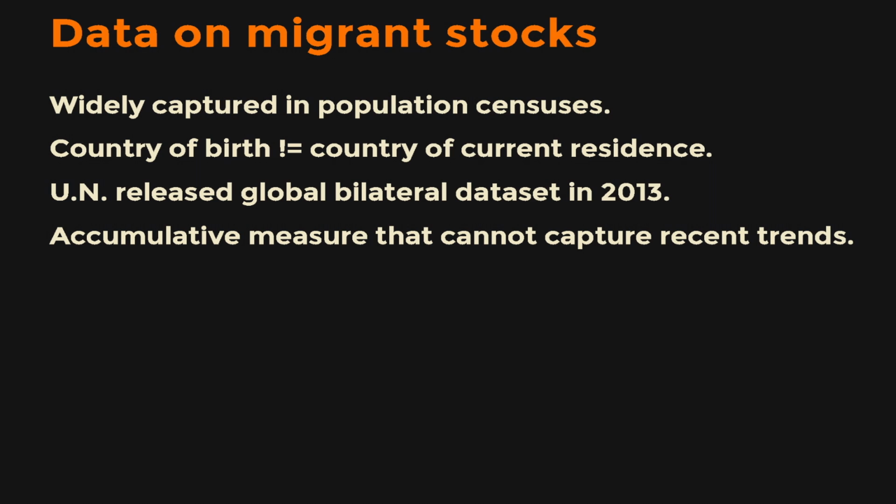What is more widely available are data on so-called migrant stocks. So that's a snapshot, mostly taken from population censuses, where you catch the immigrant population, so the country of birth differs from the country of current residence, but it's just a snapshot of a given point in time, and you don't actually know when people moved there. But people have been using this in, for example, the People Moving project. They've been using these stock data, and because it's sort of a difficult terminology with migration, and there are many different concepts, they've been calling this a flow, but it's actually just a lifetime measure between country of birth and country of current residence. So it's a bit of an iffy concept to call it flow.